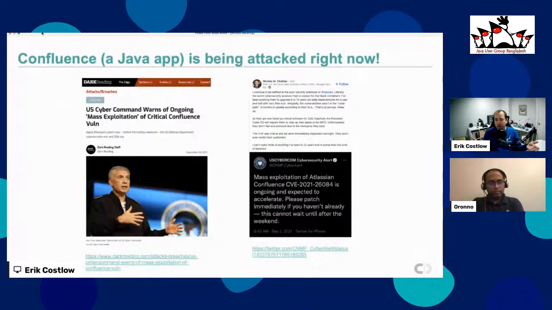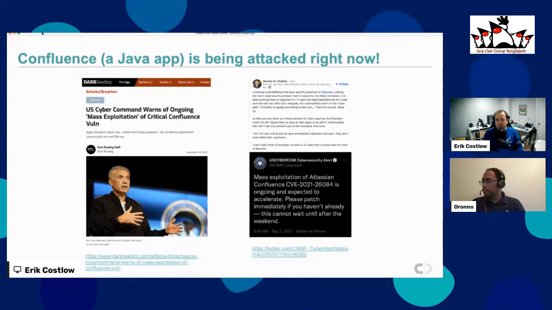And when you go to look at how applications are being attacked, one of the nice and bad things about being in the security industry is that you don't have to look very far for something to be going wrong. So even when I started putting this presentation together, I said, well, what exploit am I going to use? And right then there was an exploit going around that was attacking Atlassian Confluence through a Java library.